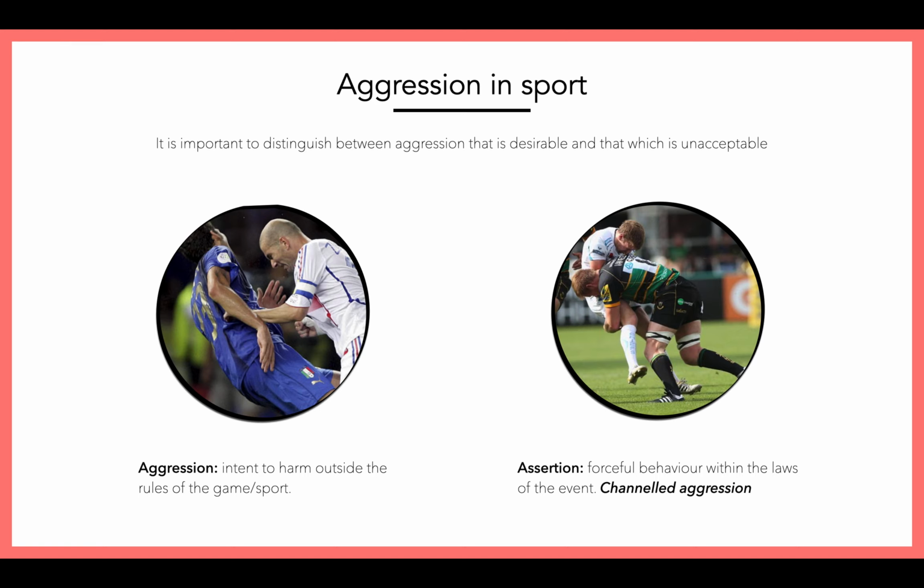Okay, so I've got a picture of a rugby tackle, and rugby players, when they go in for the tackle, they're not taking it easy on each other. They're going in with force and they're looking to make impact on the player, and that's basically so the player knows, whoa, I'm in a game here. Okay, so it can be used tactically, like for psychological advantage. This is assertion, or it's commonly known as channeled aggression. So if you can see someone's getting a little bit frustrated, might be looking to do something, you're looking for them to channel it into assertion and do things which are legal within the game. Okay?